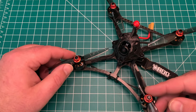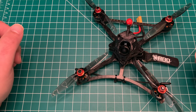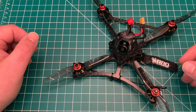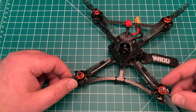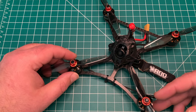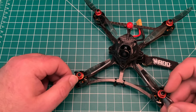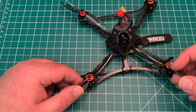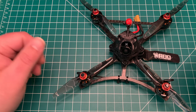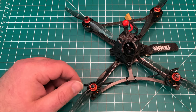I know 4-inch is the odd guy out these days, but the ultralights are coming into their own now, especially due to the 250-gram new remote ID ruling. So they won't have to have the remote ID on them. So it's definitely a good option, and something that I recommend, and pretty much probably going to be using exclusively from here on. Once these props are gone, I'll be using these HQ 4x2.5s.